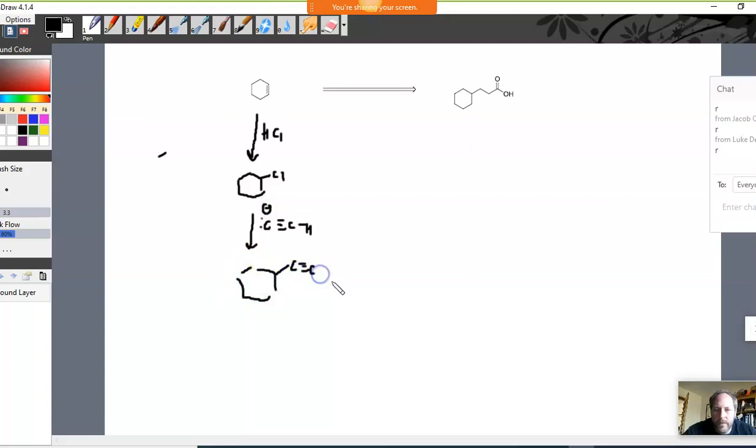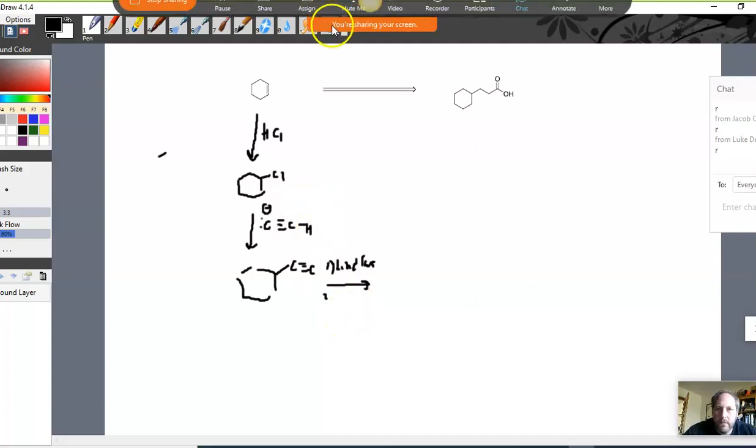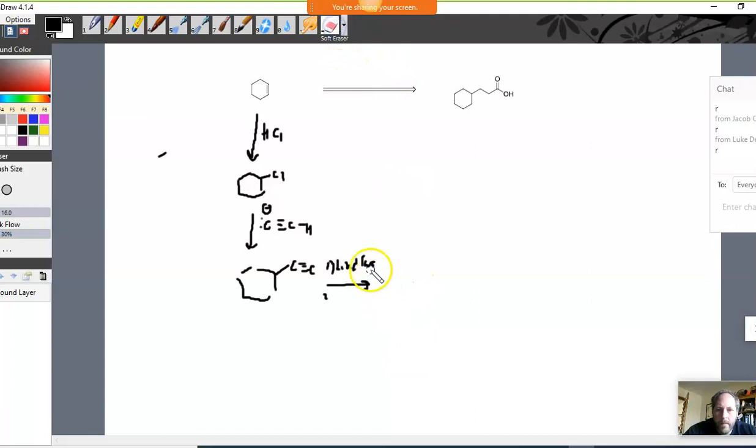I'm going to do a few steps here. So do Lindlar's. Lindlar's makes it the double bond. And then, oh no, I'm sorry. No, we need to get 1 more carbon. Hold on 1 second. Actually, I got to think about this. I don't want to do that. I don't want to do the Lindlar's yet. Or the triple bond.